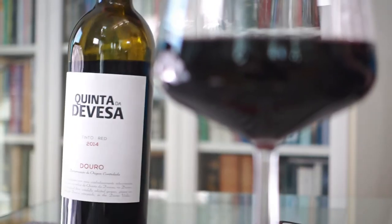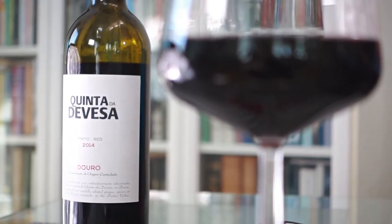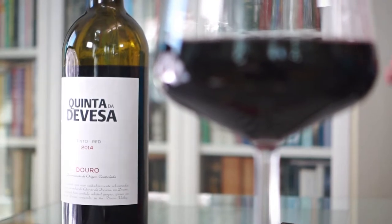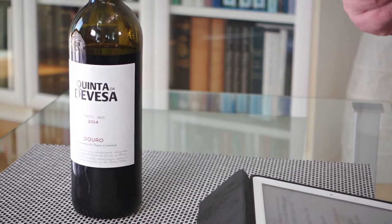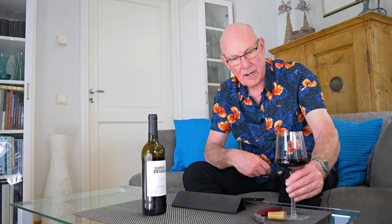Let's bring you the heads up on this Douro Red. We're talking Quinta da Devesa Tinto 2014, coming in for a price of around €14. This is a simple Douro Red — big on colour, big on flavour, big on alcohol. It needs red meat really to accompany it. This is the ideal wine if you're running a buffet around the barbecue out in your garden this summer. I'm going to give Quinta da Devesa a rating of three stars plus out of five.